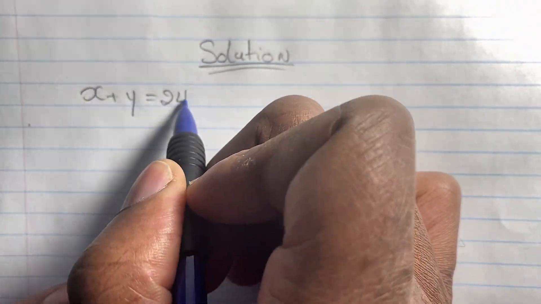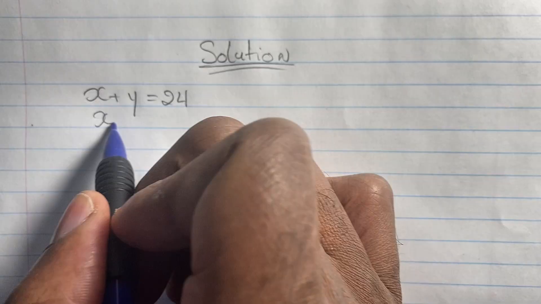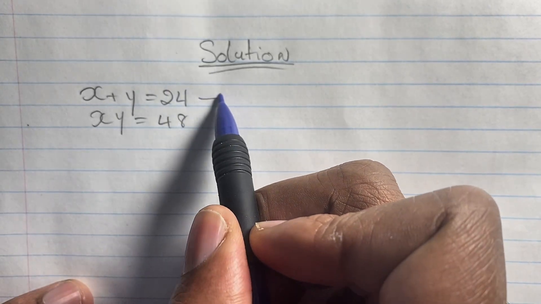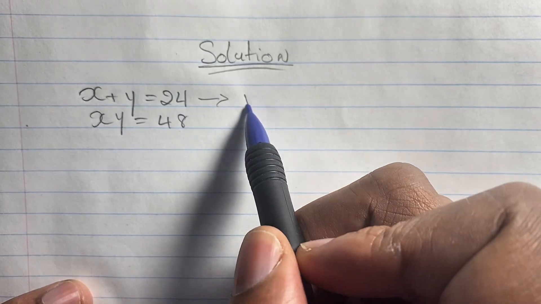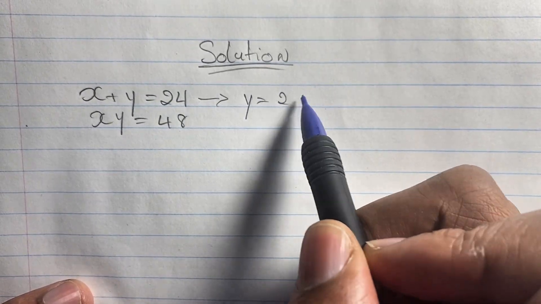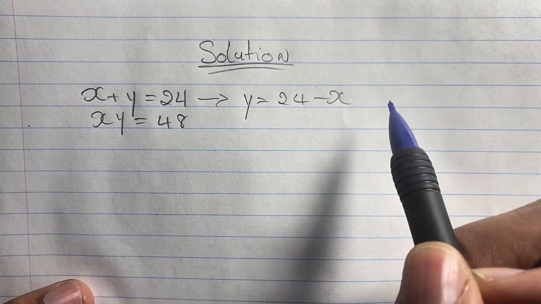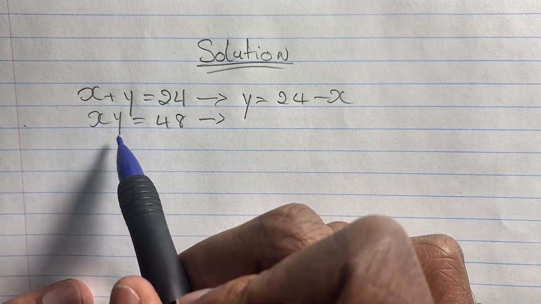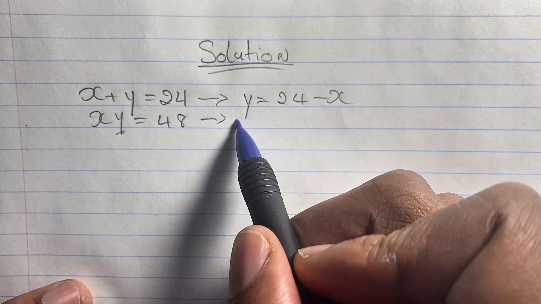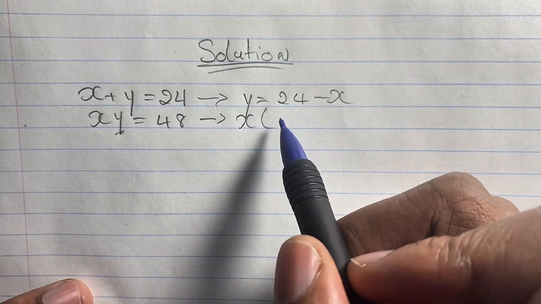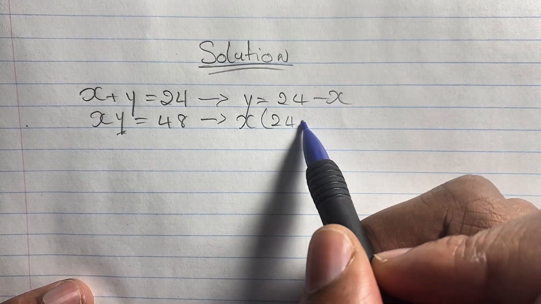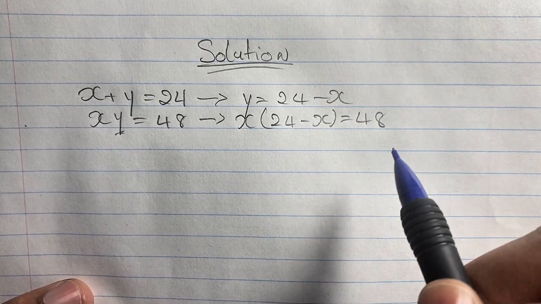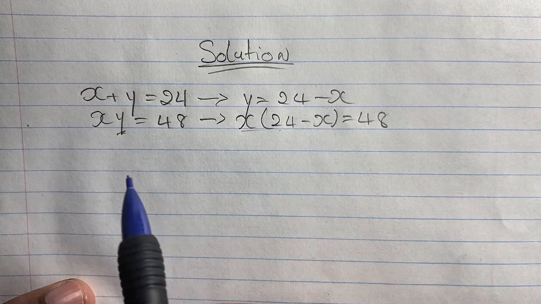So here we have a pair of simultaneous equations where the solutions for x and y seem impossible to solve. We start to solve these equations by finding the value of one of the variables. We can isolate x and solve for y. So we have y is equal to 24 minus x, and then we rewrite equation 2 and supply the value of y. So therefore we have x times y, which is x times 24 minus x, is equal to 48.